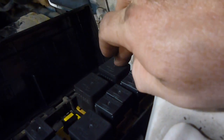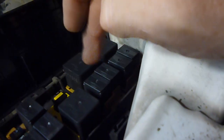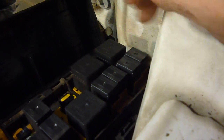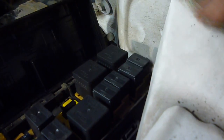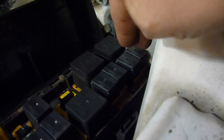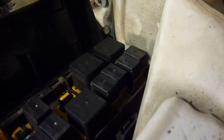You probably could swap this one for that one. You might end up without lights or something like that. You probably could even maybe swap this one with that one. I really don't know what any of the rest of them are, so got to be careful about that. But usually to get yourself home in an emergency situation, if you're having relay problems, you can swap out relays. Same with these. Like if I ever have a fuel pump problem, I would take one of these and use it in that section right there.